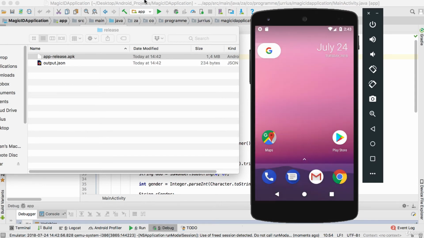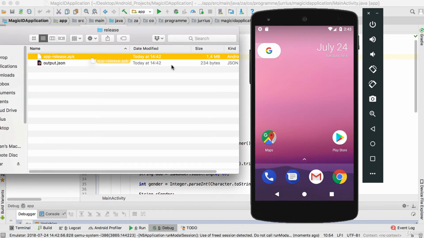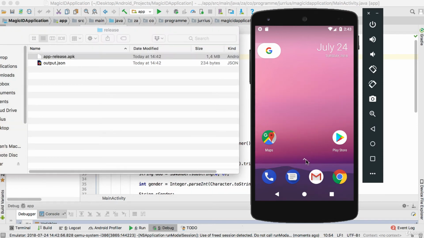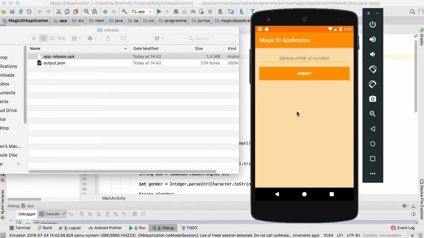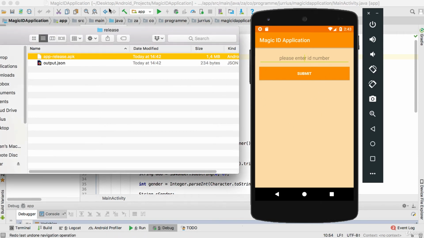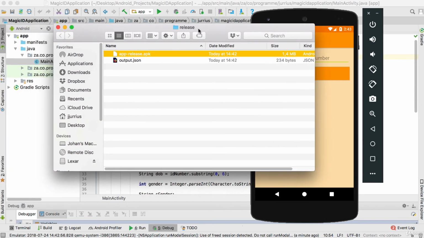So that's the one that runs through Android Studio. It's the debug version. And then for the release one, you can then just drag it into the virtual device and it will start installing your APK. And now it's done. You will see that magic application again. And now I'm opening up the signed version of it. So this is the version of the app that we are going to place on the Google Play Store.